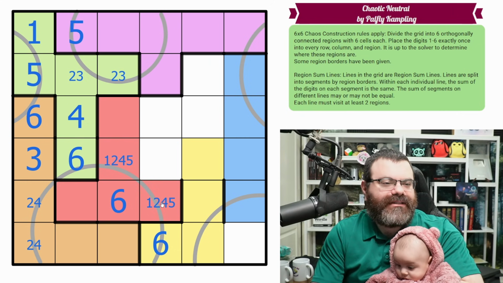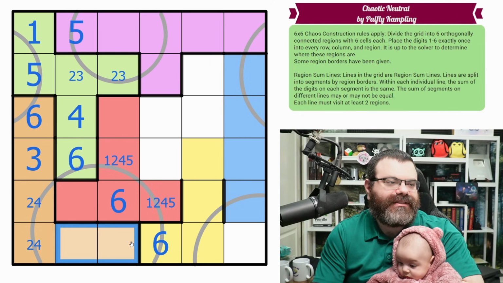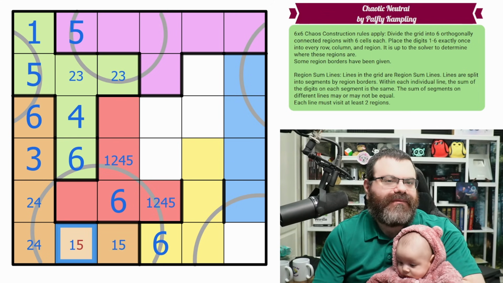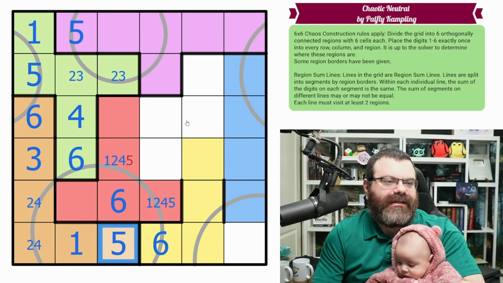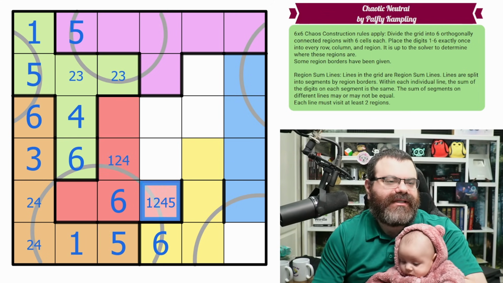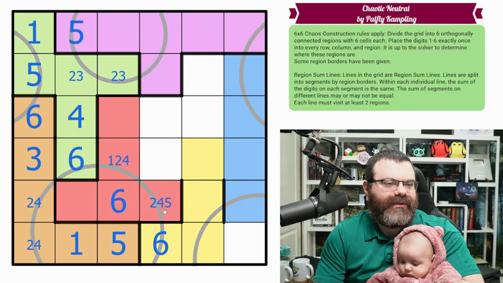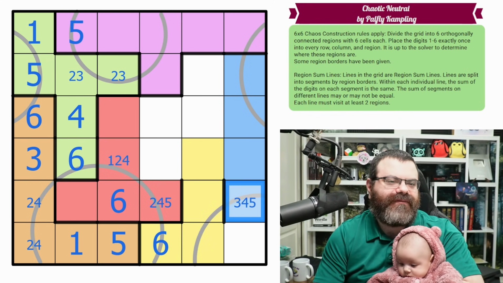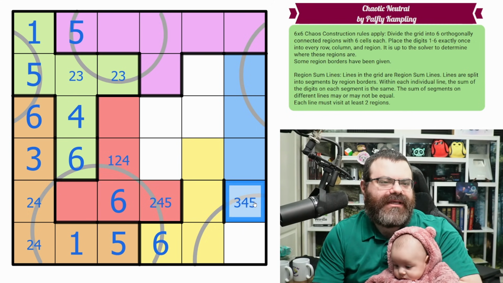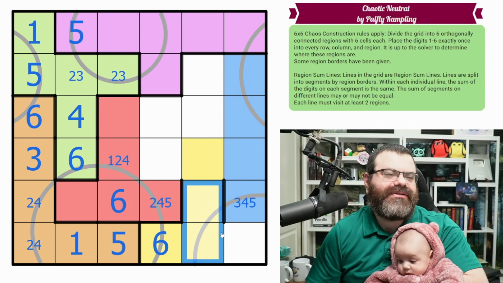Okay, so what's next here? We know what this pair is. This is 1, 5. We get the 1 and the 5. So this can't be 5. We know that adds to 6, so this can't be 1. This is another single digit sum that adds to these two, but okay, so it's 3, 4, or 5 because it's not 6, and you can't add to 1 or 2 in 2 cells.